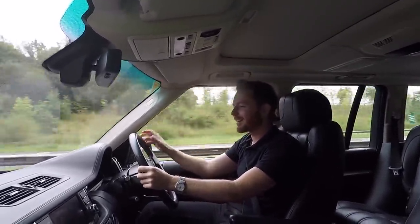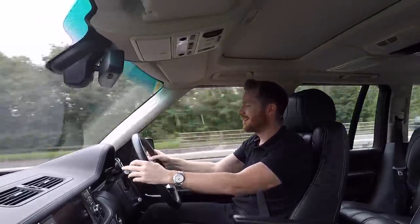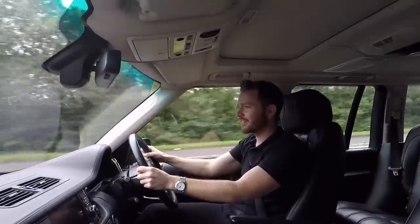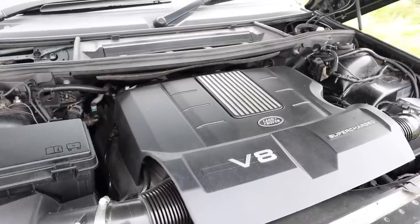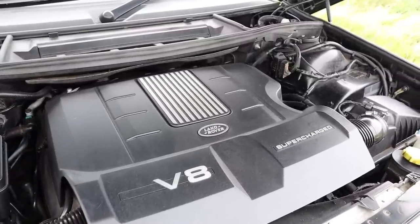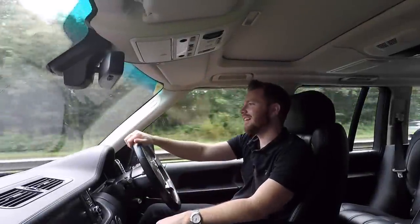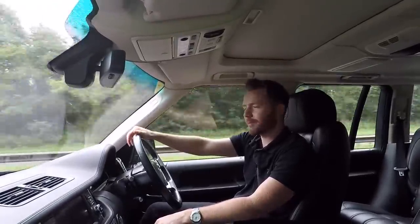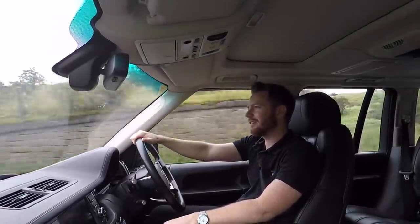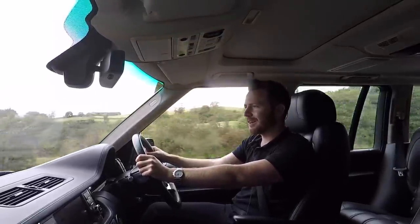It's unbelievable, it's magnificent, this engine. If I plant my right foot, it's so powerful. It's the same 5-litre Supercharged V8 that you get in the XKR Jaguar, in a Range Rover — it's absolutely ridiculous. I need to try and contain myself because if I'm not careful I'm going to come across as one of those American YouTubers suddenly making whooping noises for no reason. This is my kind of car. You can keep your hot hatches — they do nothing for me. But stick a 500 horsepower V8 in a Range Rover and all of a sudden my ears prick up.